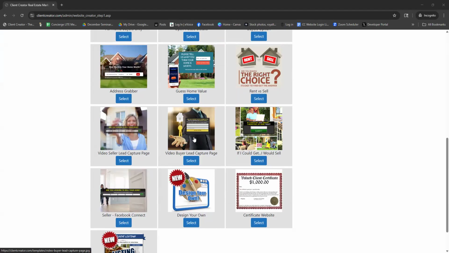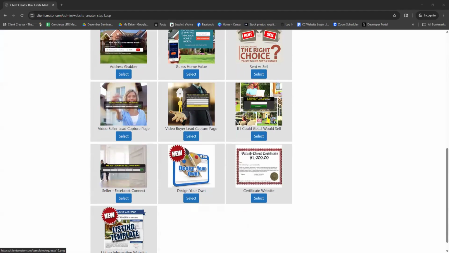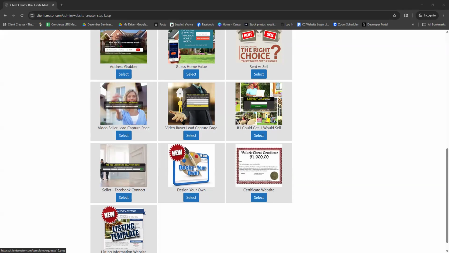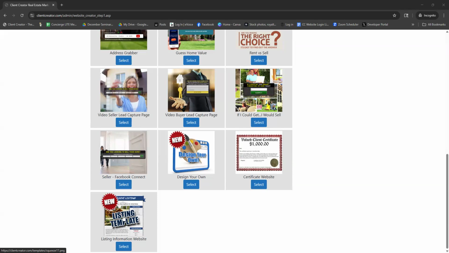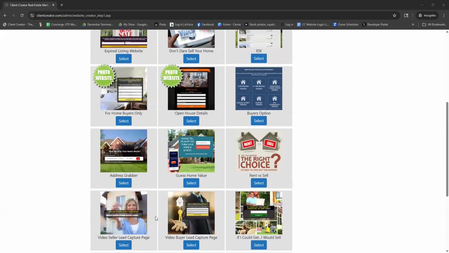There's also one down here for a design your own. This just gives you a basic blank template, and you can customize pretty much everything on that. So as I go through some of these features, you'll feel more comfortable in things that you want to customize and create on your own. And this last one here is a listing template. Now, I'm going to have a separate tutorial on how to do a listing because this is a little bit different with the IDX, but I'm going to save that one for after we're done our basic training here.